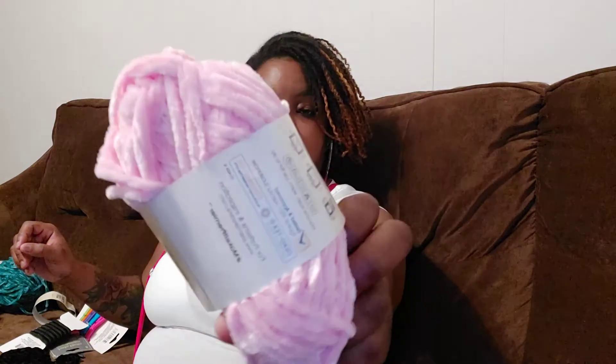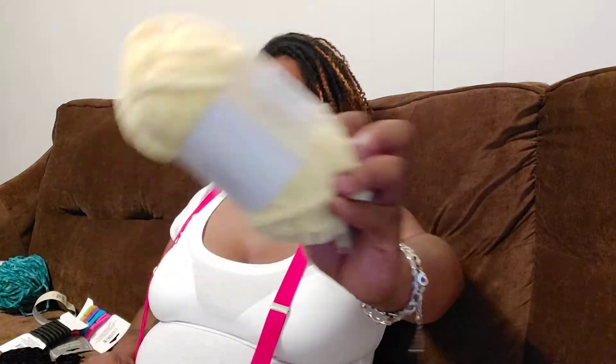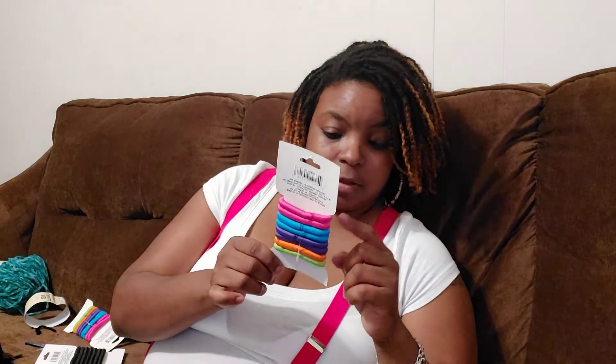I found it in: smoky gray, a mintish green, white, baby pink or light pink, baby blue or light blue, a lavender-ish purple, a canary yellow, and black. So I found these as well. I'm going to try to put the band in — even though that's a dark pink and this is a light pink, it's still pink. I got the pink, the blue, the purple. I don't have orange or green but I'll figure it out, and I also have the black.